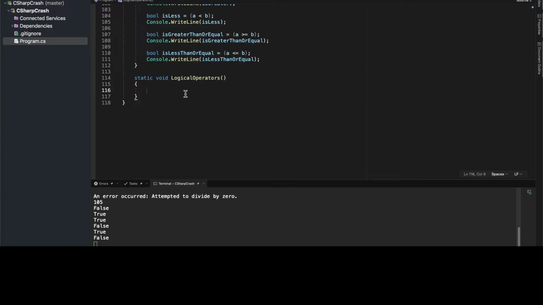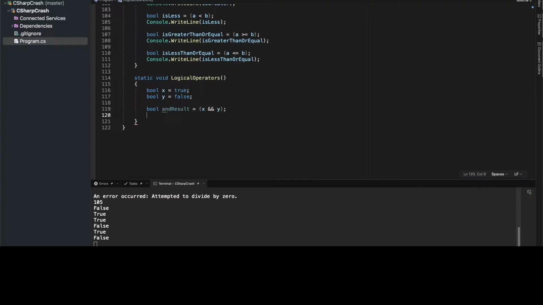But let's just start off by defining some variables. The first variable is a Boolean data type, we'll call it X, and we'll set that to true. Then we'll create another one called Y and set that to false. This is going to be the best way to help you understand exactly what I mean. If we want to check that two operands create a condition that is true, we would use the AND logical operator, and it's written like this. Let's create another variable called andResult, and that is going to be equal to X and Y. Basically what this is saying is if X is equal to true and Y is equal to true, then the entire condition is true.